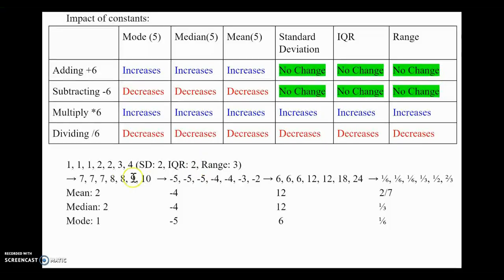My IQR, let's say my IQR was this value minus this value, so my second last value minus my third value, which is still 2. Again, still 2. My standard deviation was the arbitrary value, so it's still 2. It won't change. But if I multiply it, these values change. So my range becomes now 18. My range is now 3/6. My IQR changed, and everything else changed. So only multiplication and division will change my values of spread.